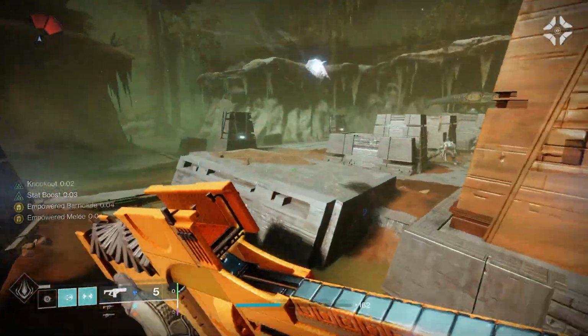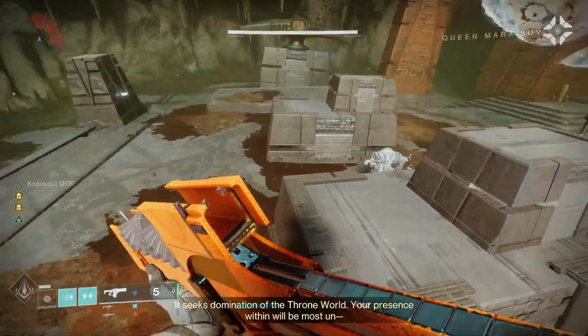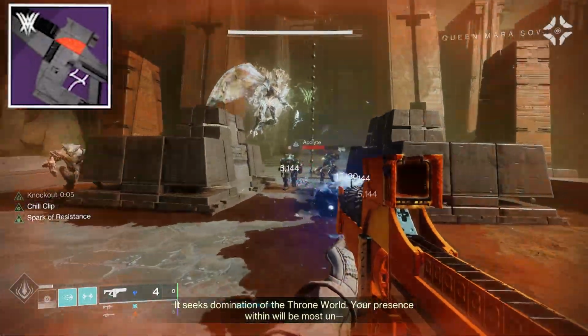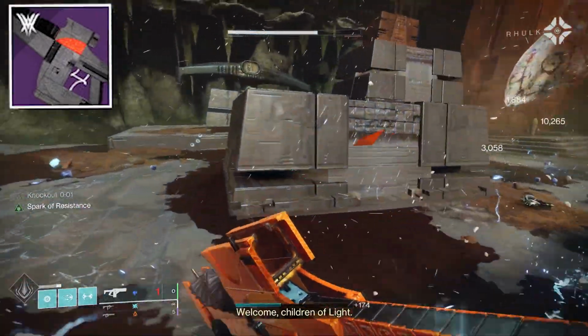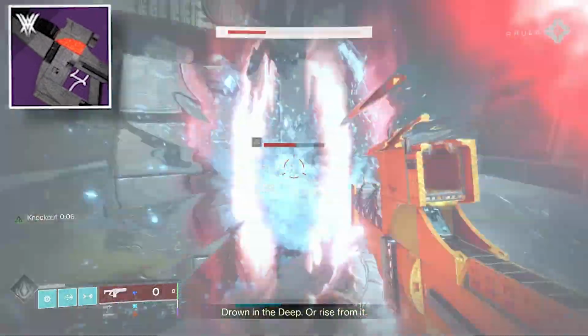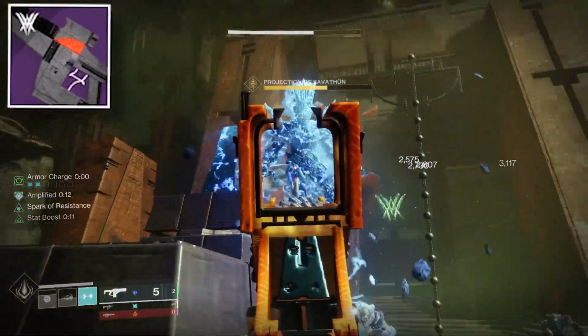Starting with the first one, you're going to need to get this stasis fusion rifle called the Deliverance. There is also another fusion rifle that has a quicker charge time, but you would have to get it in PvP. But if you're the people that choose not to play PvP, this fusion rifle is good for you.